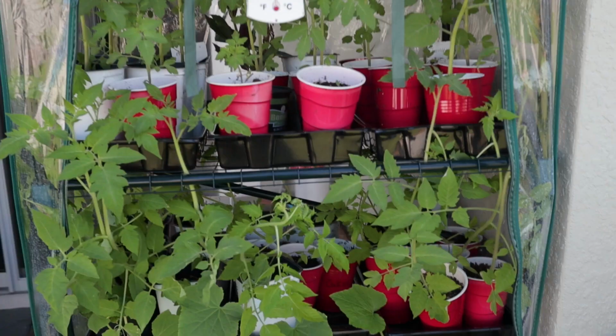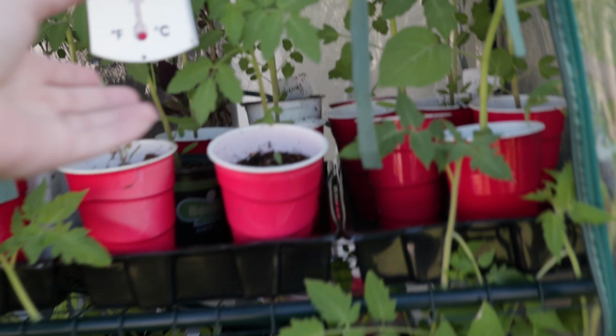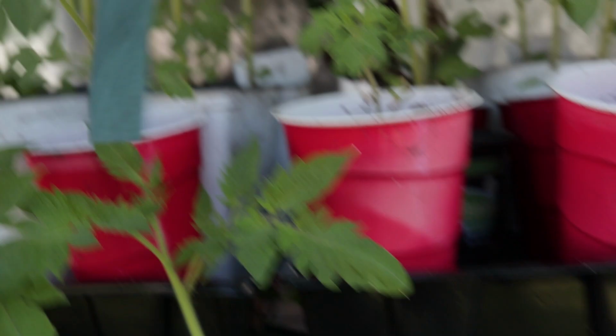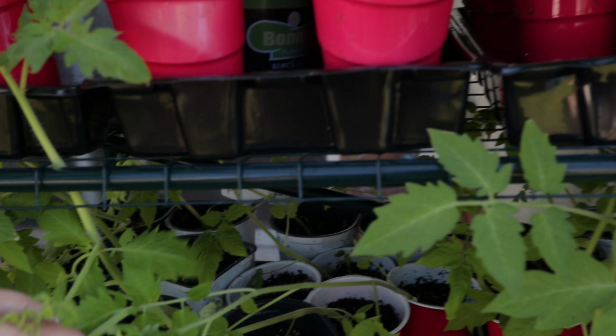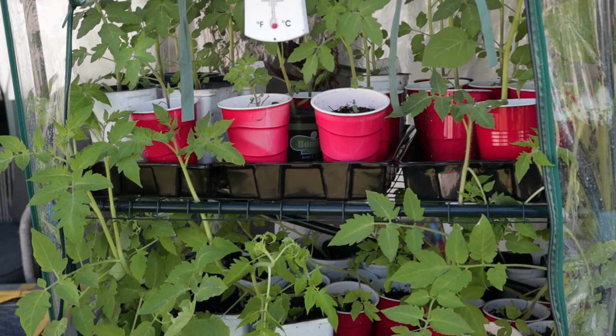Alright, so first things first, I have to address this greenhouse. Normally I would not have let it become quite so overwhelmed with all of these seedlings and allowed them to get quite so leggy. However, we were on vacation, actually on our honeymoon for a couple of weeks, and in the meantime these seedlings were just sitting in here. I didn't want to put them out in the garden because I did see some garden pests. I saw some cutworms, so I didn't want to put them out and not be able to monitor them for the few weeks that we were gone after getting married.